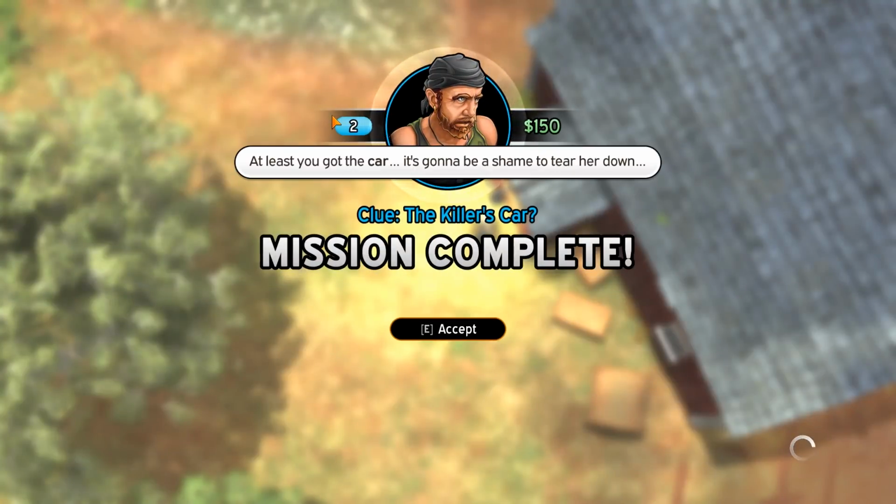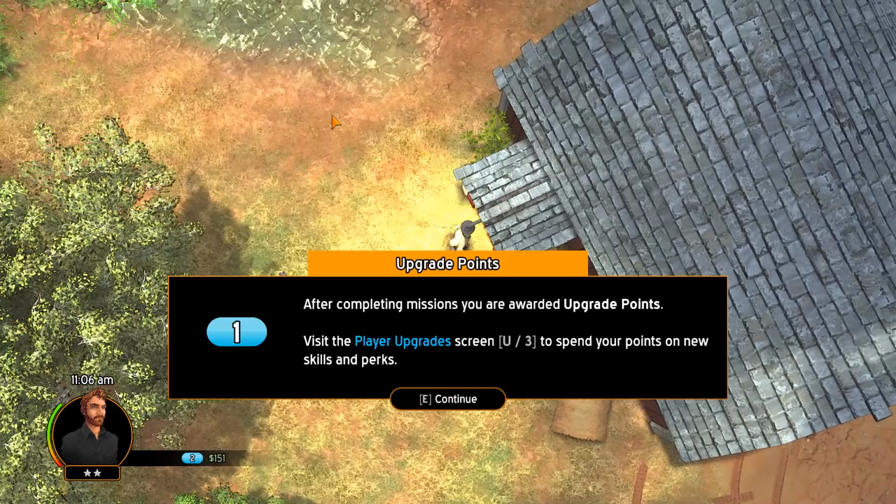Mission complete. At least you got the car. It's gonna be a shame to tear down. Right, we accept. Upgrade points. After completing missions, you are awarded upgrade points. Visit the player upgrade screen to spend your new points.